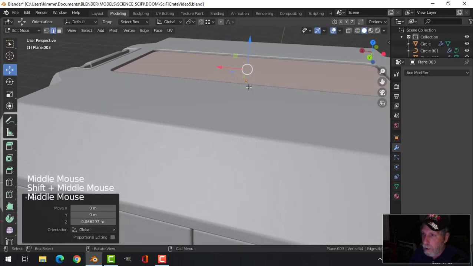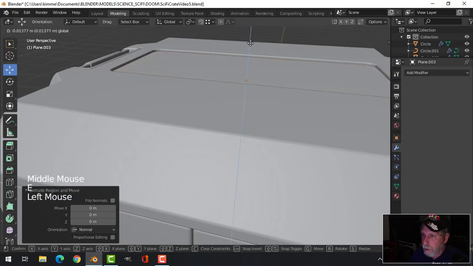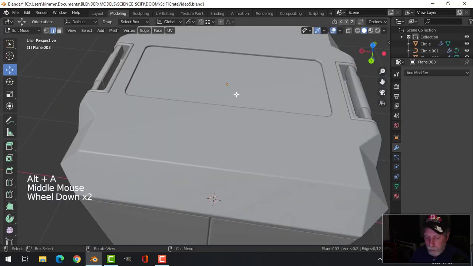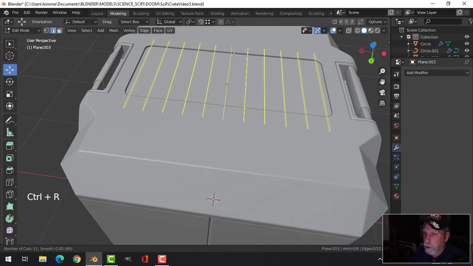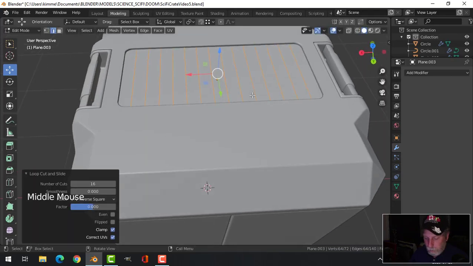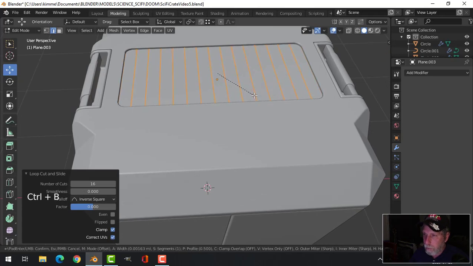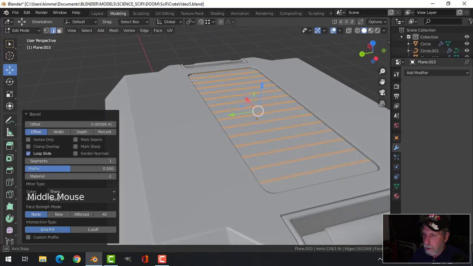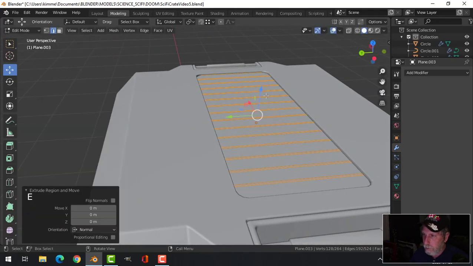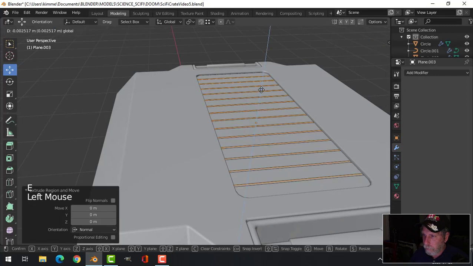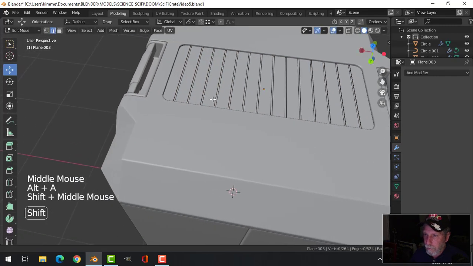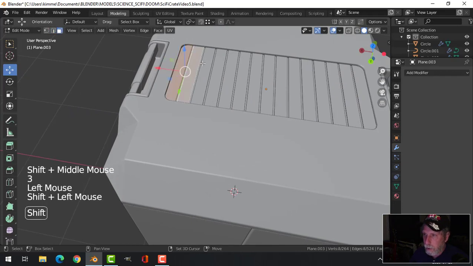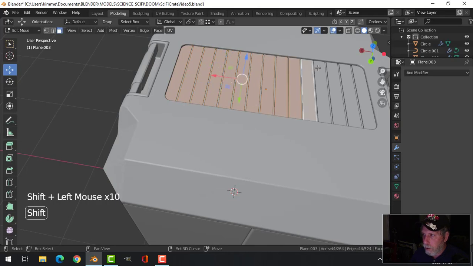Just to there, and then let's extrude it down a ways. And then I'm going to put edge loops on this, just a bunch of these. Control B to give myself some space, but roll them back. And I might just extrude these down, and then take these faces and mess with them. This is like a grate of some sort, I don't know why.